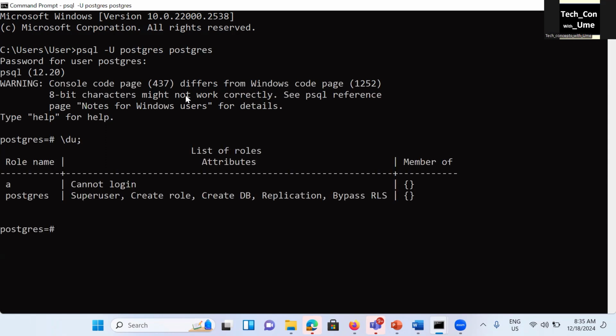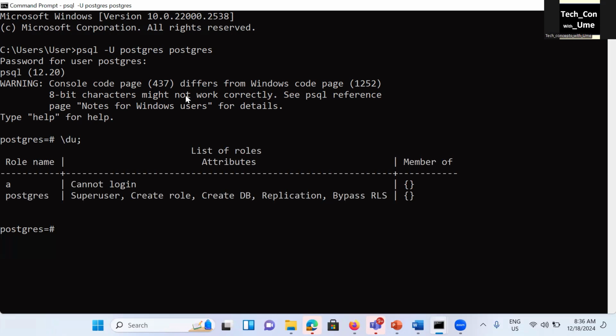Here you will see a table presented to us. Our table consists of three columns: the first being role name, the second being list of role attributes, and the third being member of.